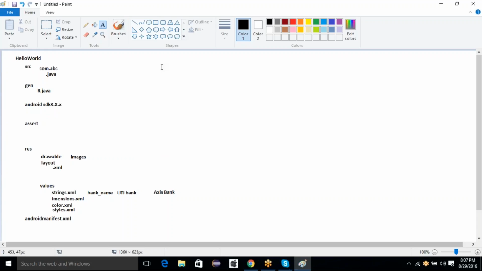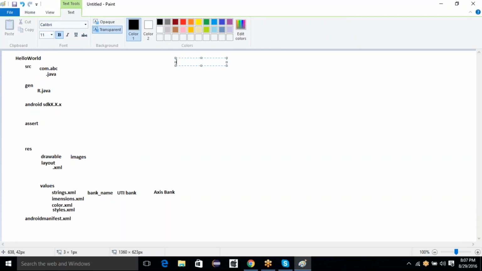What does the manifest file consist of? Say you have a Java application. If the JVM needs to run your Java application, from where does it execute your Java code? It has some static syntax, right? Public static void main. Within public static void main, step by step, line by line, as an interpreter, the code will be executed. Similarly, an Android application also should have a starting point. That will be available in the manifest file that we provide.